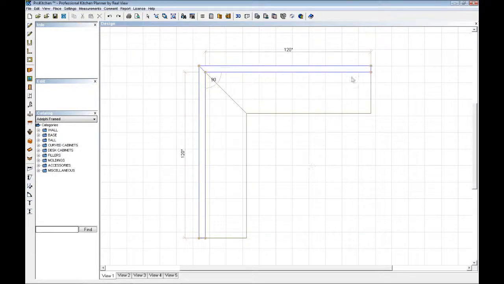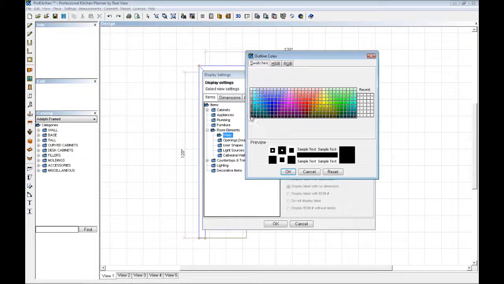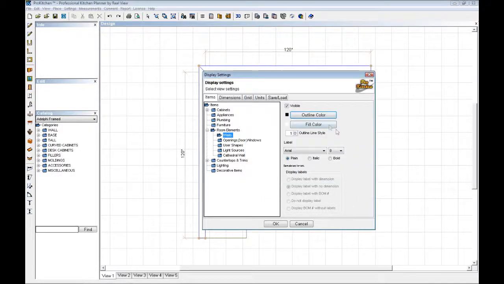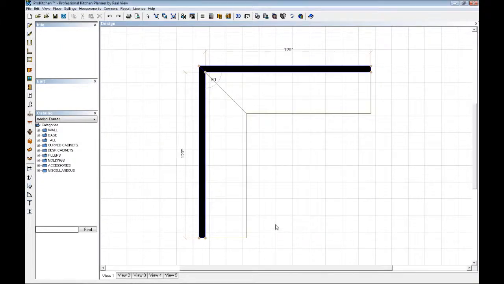Now once I click OK, you'll see that it actually changed this. In this case I chose a blue with a white. It actually changes it to that view. Now to change it back, again, I can simply click on my display settings, click on my room elements, click on walls, come in here and change my wall to a black wall, change my fill color to black if I don't want the yellow outline, click OK. Click OK here, it changes it back to a black wall. So it's very easy to change the look of your design. Whatever you change this to, if you change it to a white with a black, it will print with that setting. If it's in black, it's going to print all your walls in black.